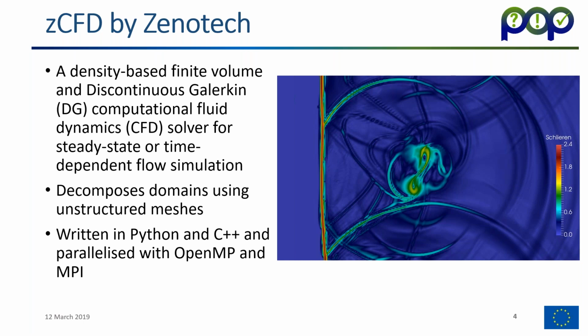So the performance analysis that I'm going to talk about will be couched in terms of OpenMP, but the general methodology that we did this within is applicable to both OpenMP and MPI and other parallelisms as well. The image you can see on the right of your screen here is a visualization of the test case that we used as input for this study. It's a shock voltage case study, which was provided by Zenotech.